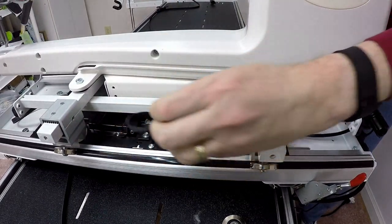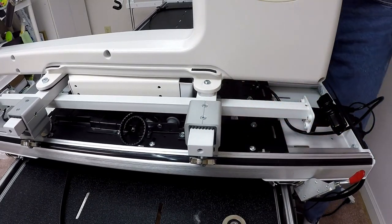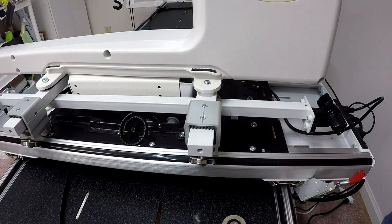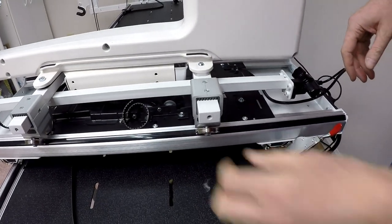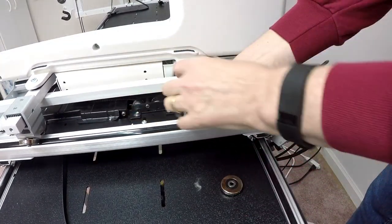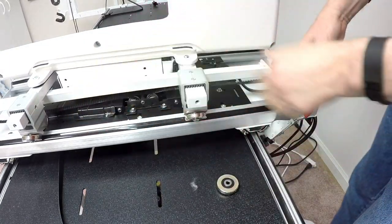All right, looks good. The belt is still threaded. That little piece of the puzzle is done. So now that I've got it threaded, what I can do is pull this belt through all the way so it's taut, so you can see the belt's taut from one end to the other.